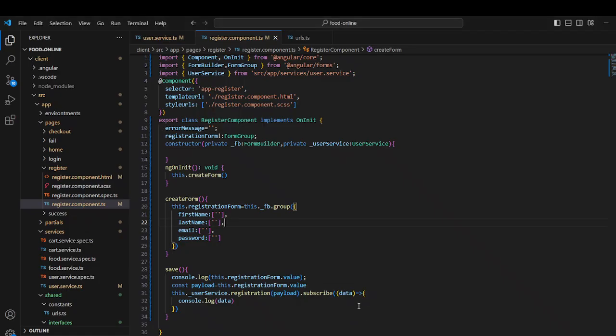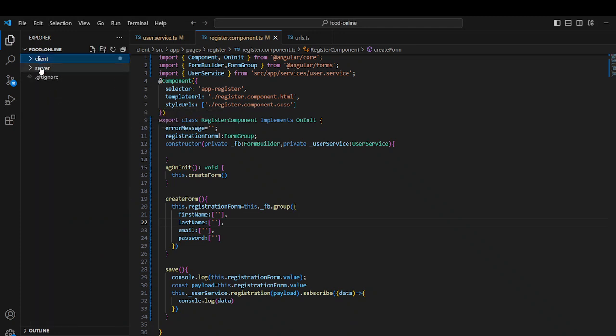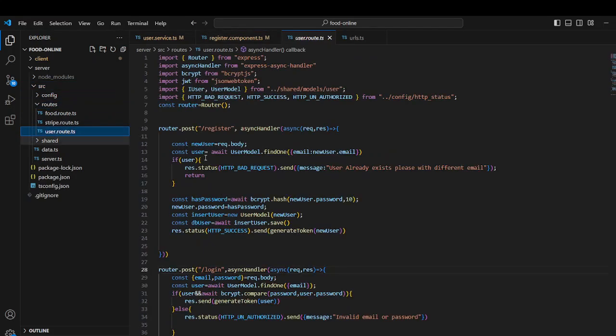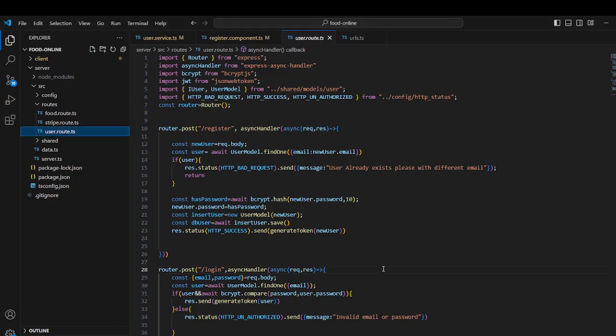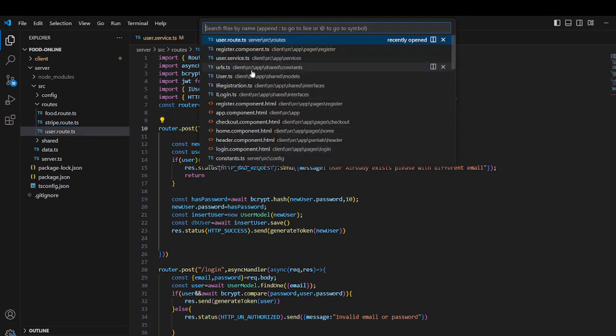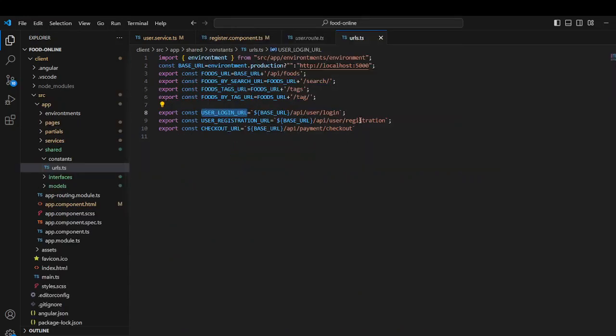First of all, let's see why this is not finding that particular endpoint. Inside the server routes, user/register. See, register is there. Okay, let's go to url.ts and change it to /user/register.